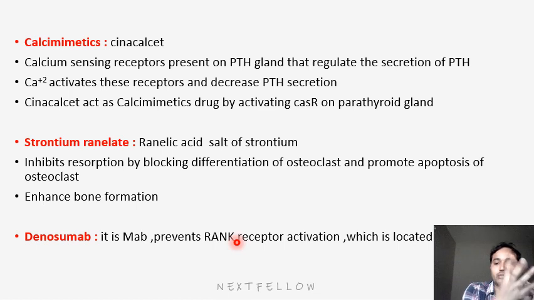It will lose bone calcium into the circulation. That's why this denosumab monoclonal antibody inhibits RANK ligand binding with RANK receptor. Thereby there is no activation of osteoclast, so there will be no bone resorption. That's how it will act. So this is all the mechanism, helpful in maintaining bone homeostasis. That's all. Thank you.